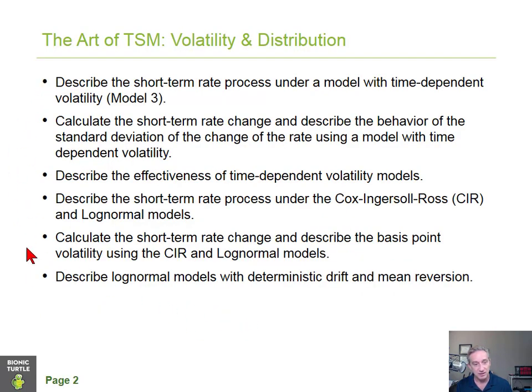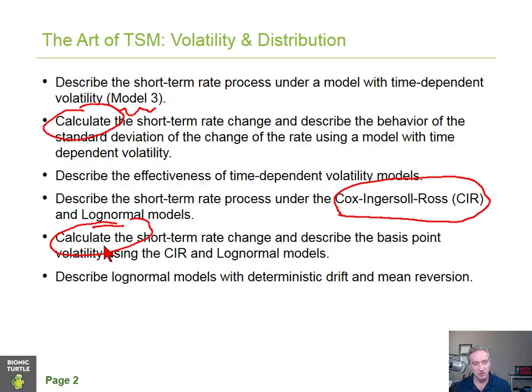We have several learning objectives, including a review of these term structure models. Model 3, Cox, Ingersoll, Ross, which in my opinion would be the most recognizable of the models. We see this a lot in the academic literature, and the log normal model as well. So we'll look at examples of each of those.